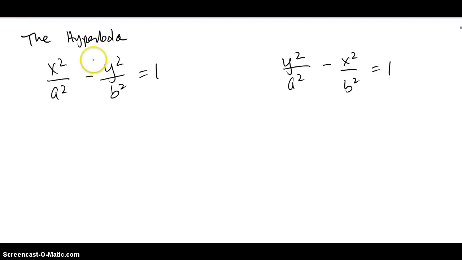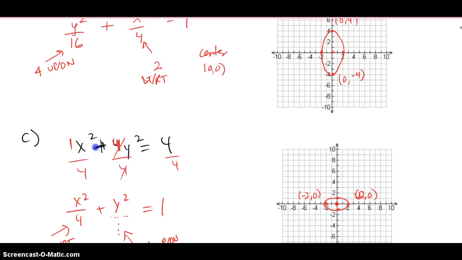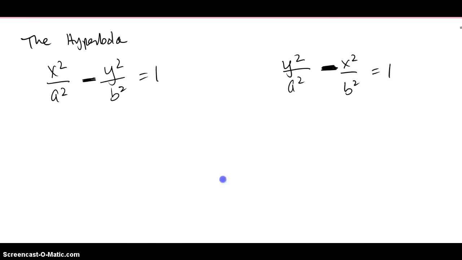The hyperbola looks a lot like the ellipse, except it has a minus in the middle as opposed to the plus that the ellipses we looked at had in the middle. And we can have 2 things happen. If the hyperbola starts with x squared, it opens left and right, it only has x-intercepts. And if the hyperbola starts with a positive coefficient for the y squared, then it only has y-intercepts, so it opens up and down only. And these are the vertices of the hyperbola.